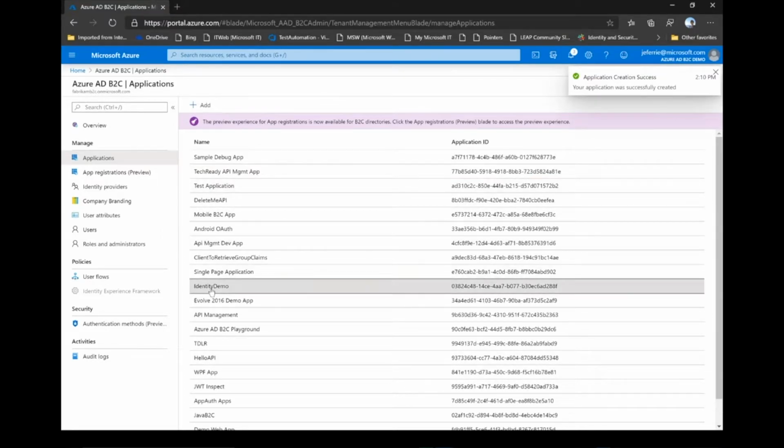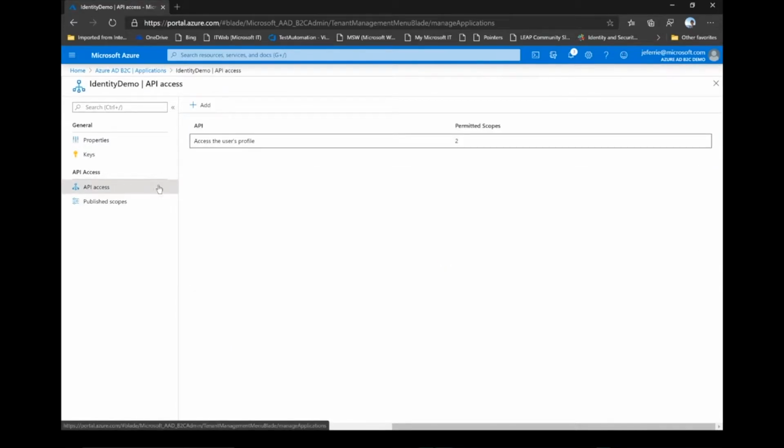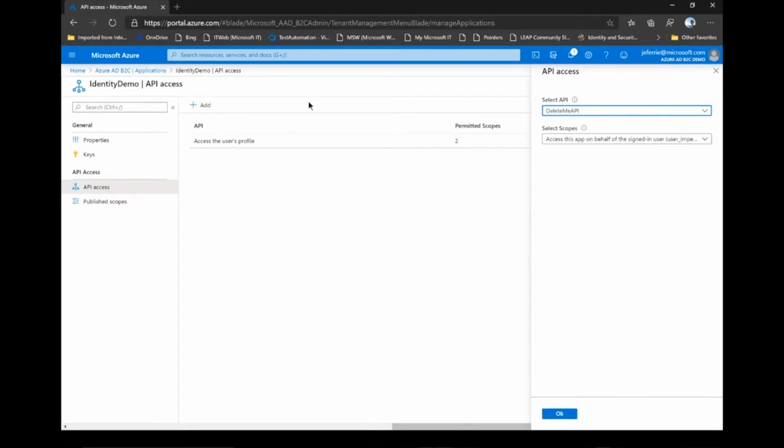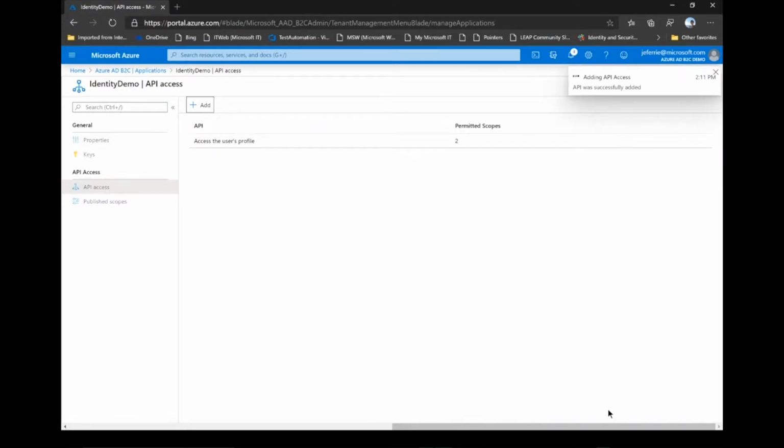All right, so here's my application that I just created, Identity Demo. I am going to go into API access, and I've already created a protected resource, or an API. So I'm just going to go add, and that resource is called the Hello API. And in that Hello API, I have a few scopes, like reading permissions, which is demo.read. So I'm just going to hit OK.